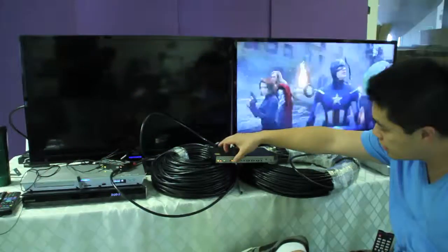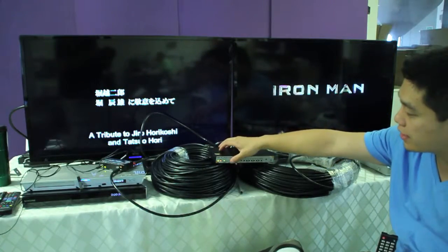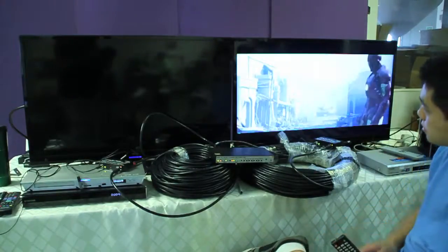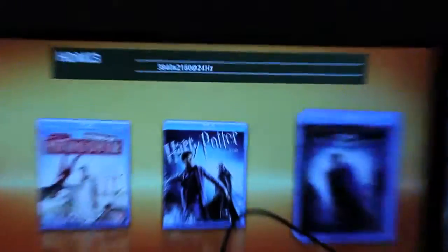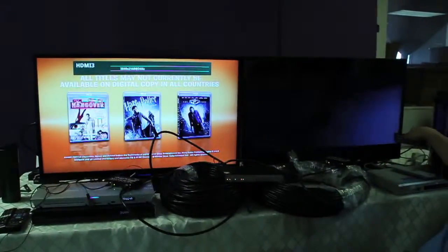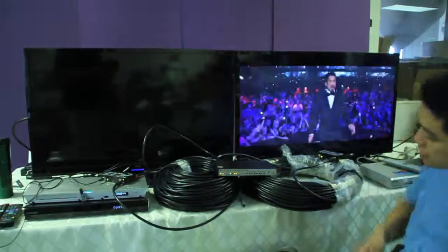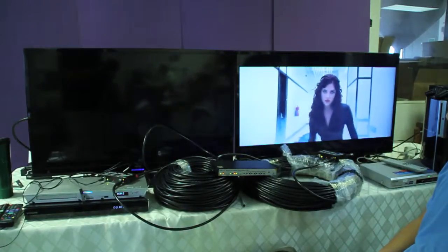Now let me change it again. Since my CSD is going 4K, if I hit C, output 1 to C, you see here it comes up 4K. Now 4K, and the other one is 1080. Okay, lastly, D. Also a 4K player. Also 4K.